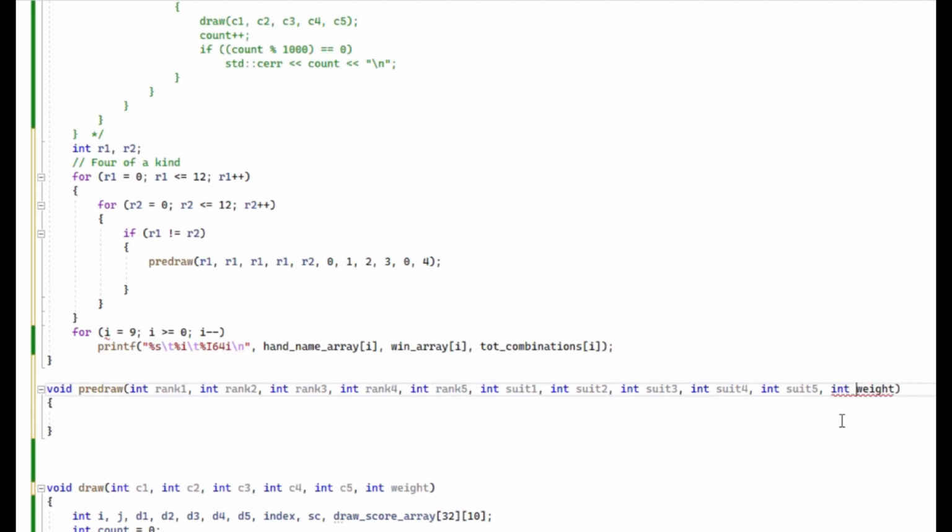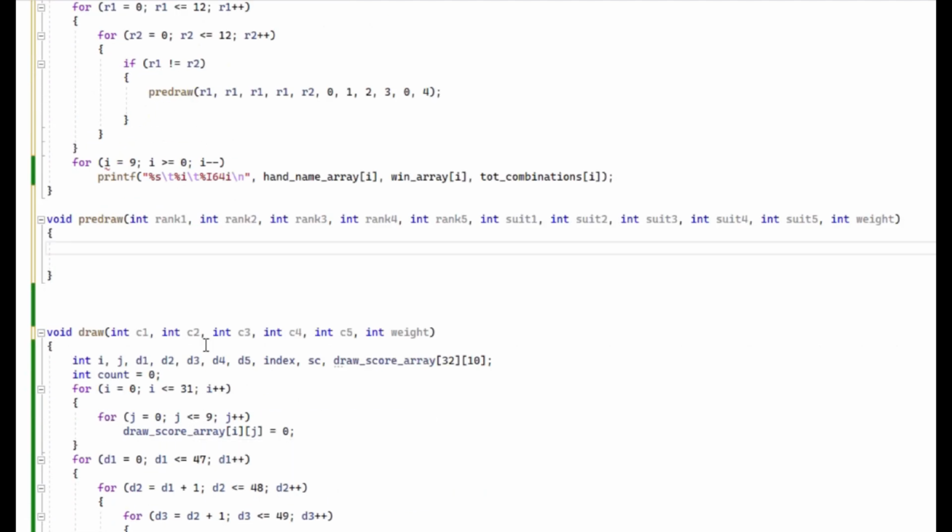I like to deal with integers wherever I can. Now draw, I believe I said this before, but draw takes in 5 positions from 0 to 51. So we need to convert these ranks and suits to positions. So let's just keep those terms the same, C1 to C5.